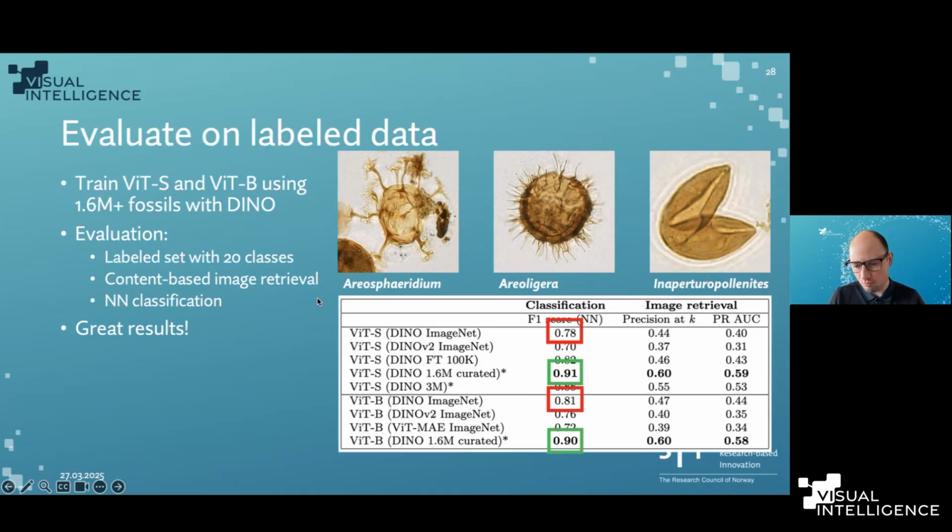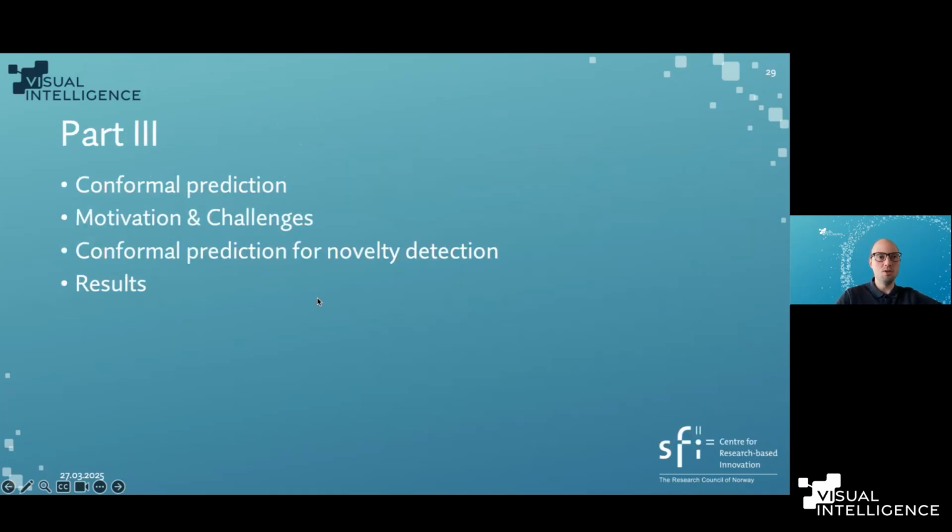I'm going to move on to the conformal prediction part, going into a little more detail here. So I'm going to talk about conformal prediction with an example, just in general, and then some motivation and challenges related to the microfossil data and how we can use conformal prediction for novelty detection. And I will present some results at the end.